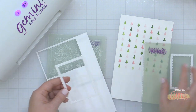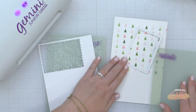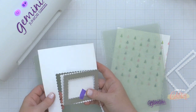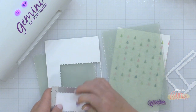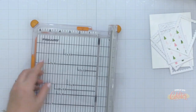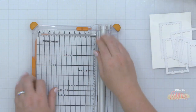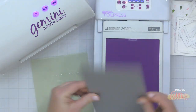I have this Scallop Rectangle Frame set from Pink Fresh Studio and I'm die cutting it about six times from heavyweight cardstock, using the smaller of the two scalloped rectangle frames the die creates. I'm stacking them up to create the walls of my shaker element. I also need a piece of acetate, so I have some Essentials by Ellen clear window plastic that I'm cutting down to size, getting all my pieces prepared to assemble at once.